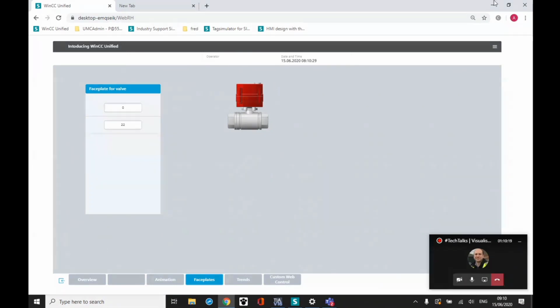Typically, this is the sort of format that you would expect to see Unified in, so we're running inside of a browser. It doesn't necessarily have to run inside of a browser. This could be running in kiosk mode, so you wouldn't see the edges of it being full screen. I'm graphically challenged when it comes to designing things like starter systems. I'm more about form over fashion.